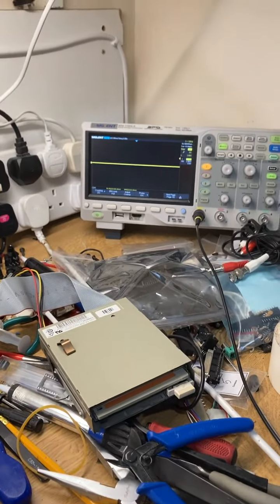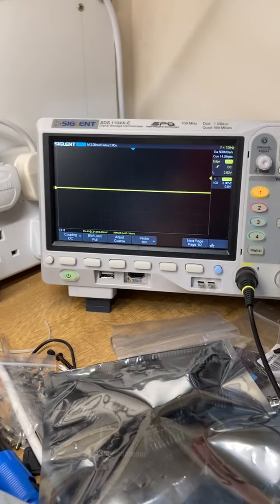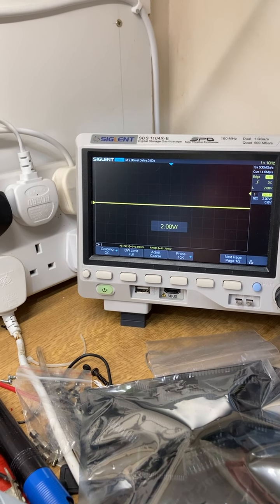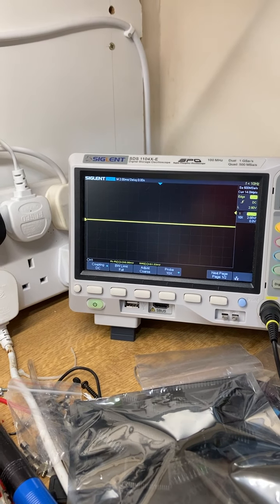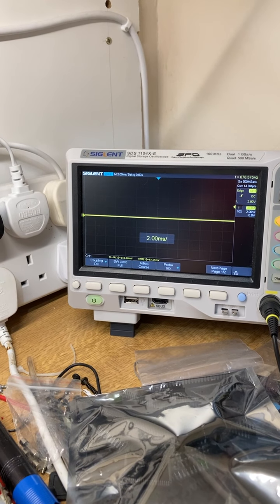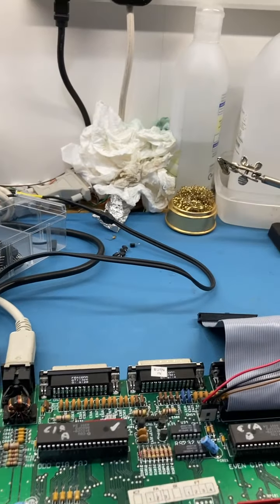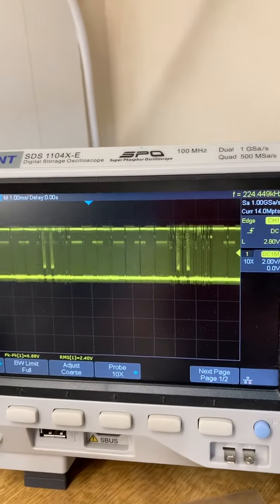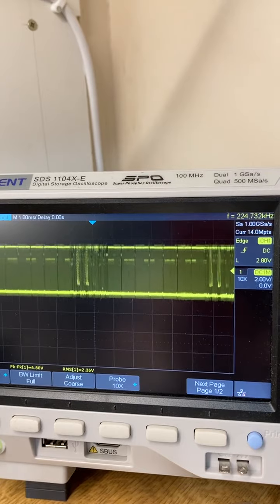And I've used a digital scope here, and what did I have set? Let's see, I had 2 volts per division set. I'm using a 10 times probe, and I just had, there we go, about 1 millisecond per division. Let's have a look at that. Just have a look at that signal that's broken. There you go. And you can adjust the time base to see what exactly is going on there.